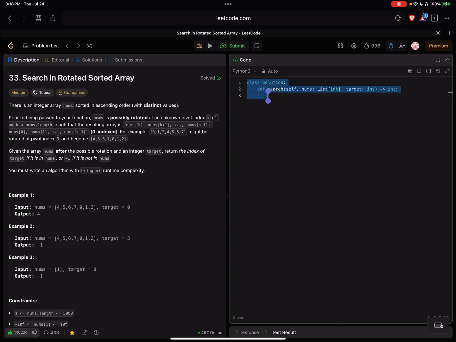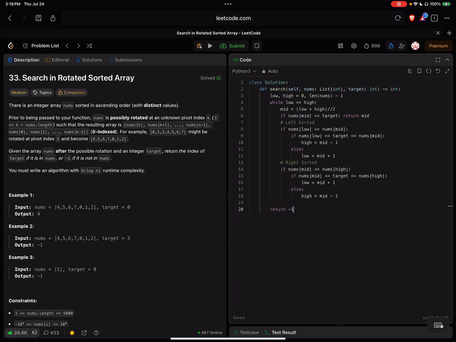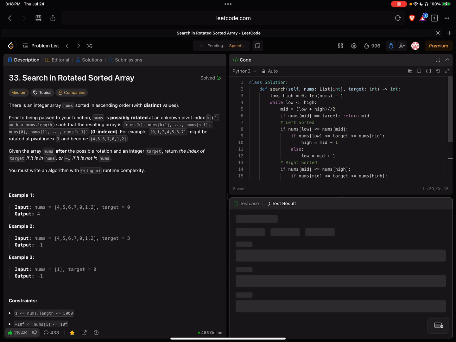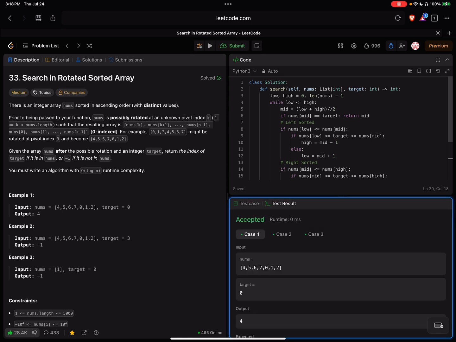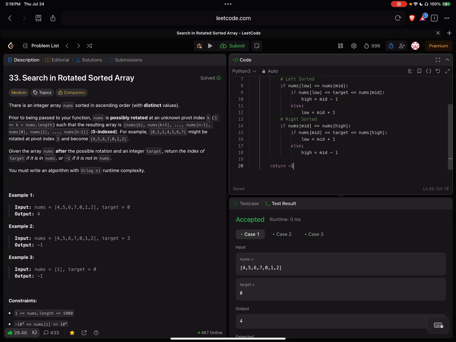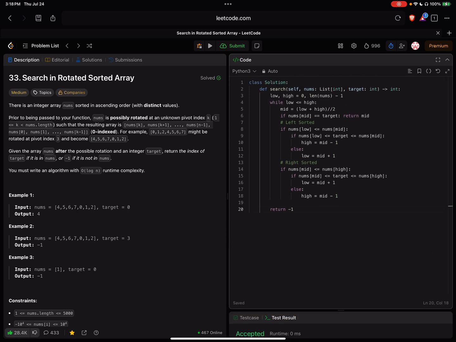This is the dashboard. I've already copied and pasted my solution, so I'll just submit it over here. And as you can see, the test case is passed and my solution has been accepted. And you can go through the code. I will just scroll it up and down. Just give me a second. Yeah. Line number 7 till line number 12 deals with the left part being sorted. And from line number 13 to line number 18, it deals with the part where the right part is sorted. Awesome. So that was all there was to this problem and the solution.